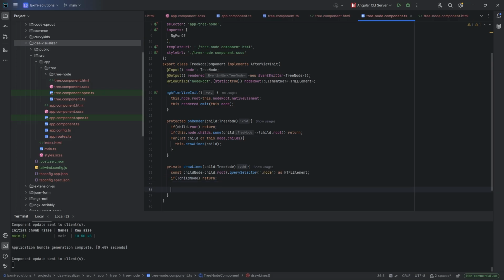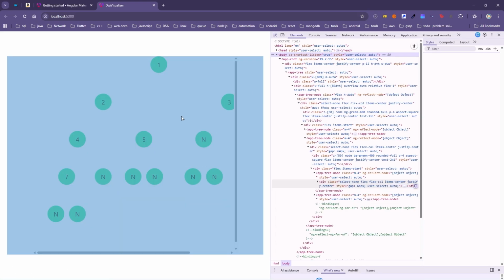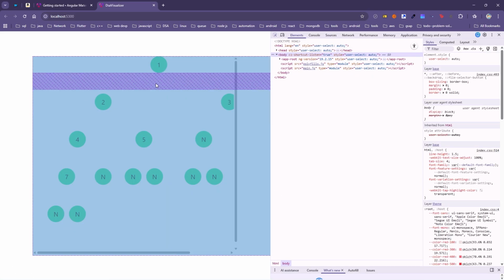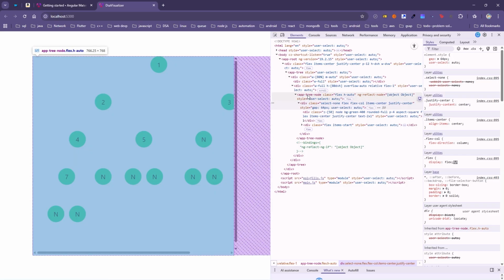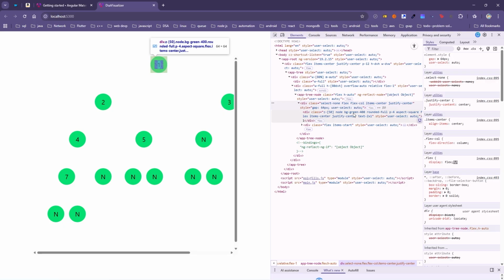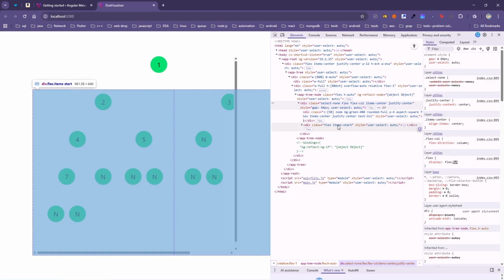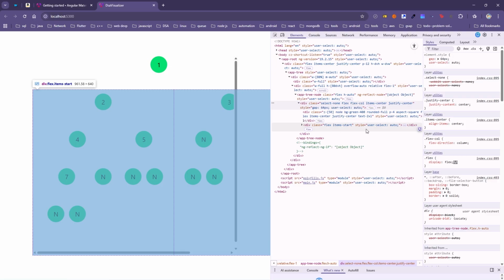Okay, so let me first show you the UI so that you can understand it. Inside that, if I inspect, you see this. This is one of the portions; if you go here, this is the tree node. Inside that we have this div. Inside that div we have the first node as the root and the second div. So the first div is the root and the second div contains all the children of it.